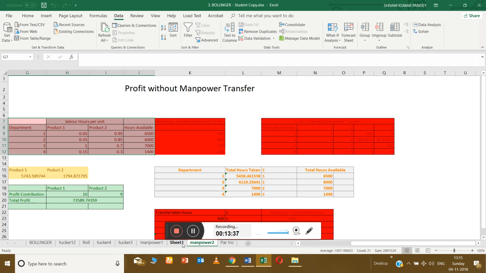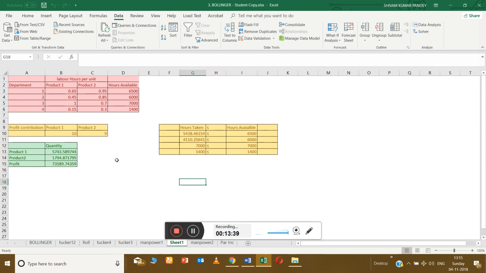So when you enter the constraints and set your objective function, these two quantities which are variables that you have kept in the variable section in solver will vary, and the solver will finally give you the optimal solution. So in order to maximize the profit, this company needs to produce product 1 5743 units, and around 1795 units of product 2. Total profit will be around 73 5089.